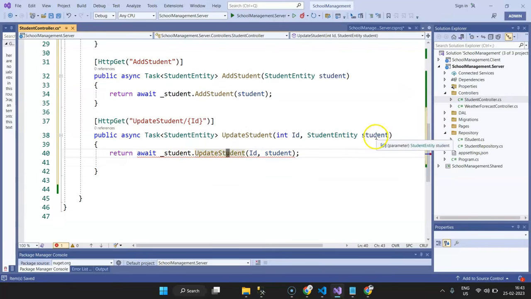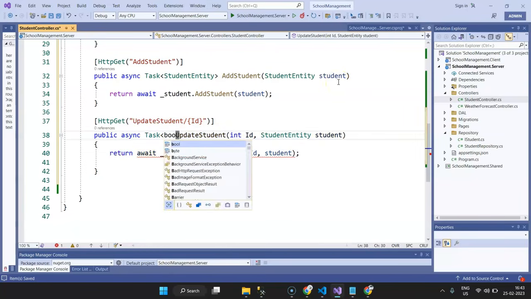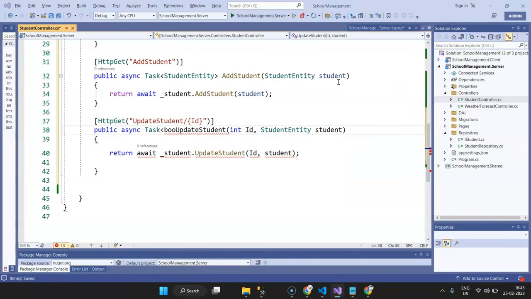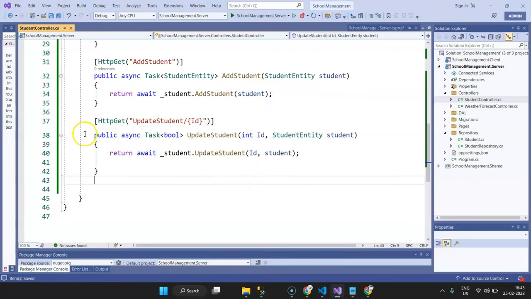What is this error about? Let me just check. So public async UpdateStudent. Okay, so this is, if you remember, a boolean variable, so I'll pass in this as the return type.